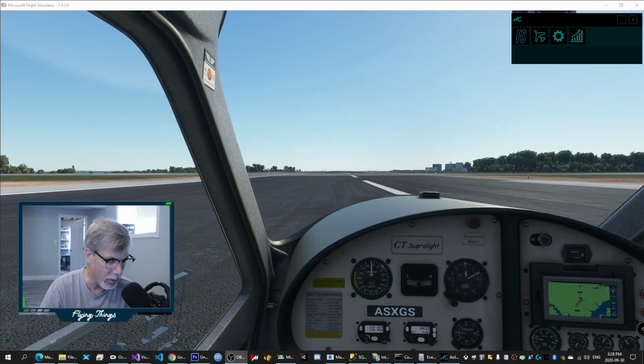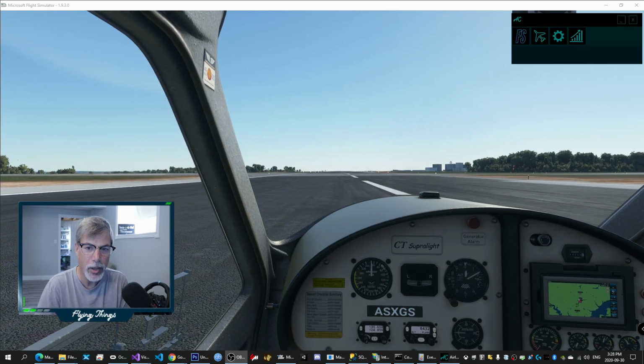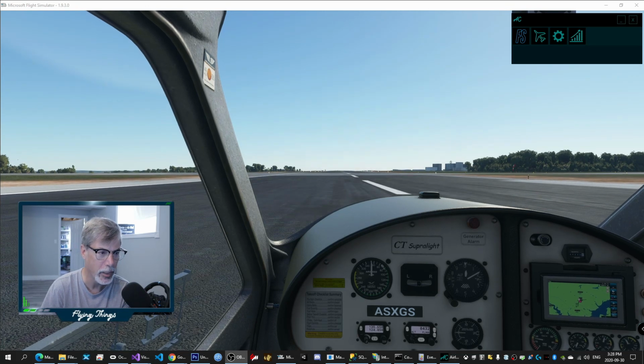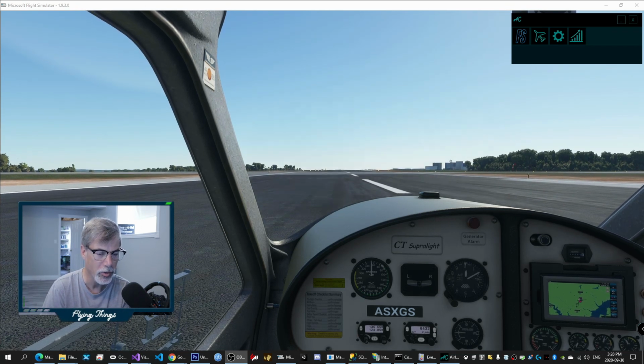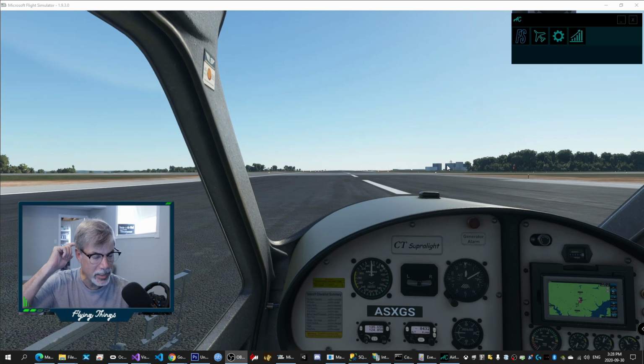Okay, so here we are inside of the flight simulator. In this case, it's the Microsoft's new flight simulator, and we're inside of our Flight Design CT Superlight aircraft, and we are sitting on the ground in Charlottetown's airport. It's a new version of the flight simulator, just patched today, and they got some weird buildings going on over there, so I'm not sure what's up with that, but it looks like a little bit of a buggy mess. But I have turned off the weather because it's very windy and crazy outside right now, and not very good for this.